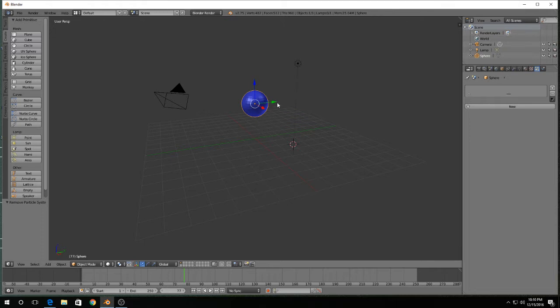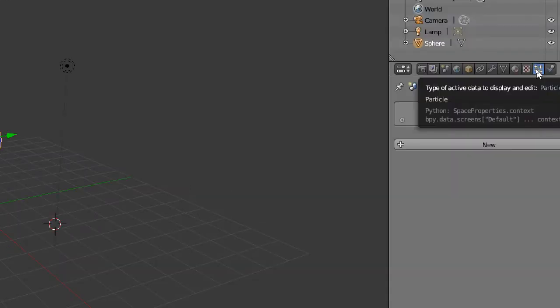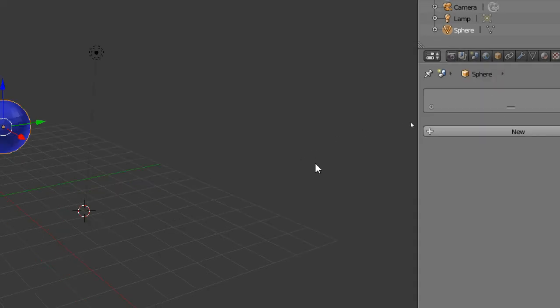So what we're going to do today is take a look at how a particle setting can be applied to the sphere and what some of the things we can change about it are. Our end goal is to make an explosion from this sphere, kind of like we're making fireworks. So to start, we want to take a look at this section of the button bar in our properties panel. These sets of little stars are the particle settings.